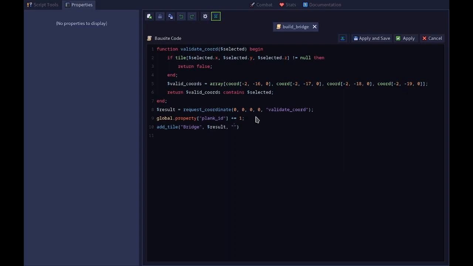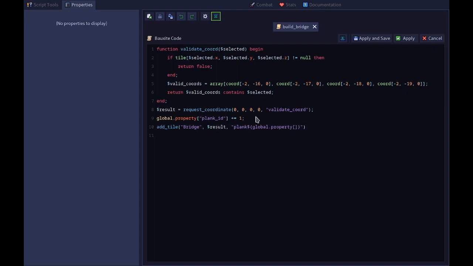So for this, I'm going to call it plank, and then I'm going to use a placeholder expression. So for that, it's dollar, open and close squiggly brackets, and inside the squiggly brackets, we're going to type global dot property, open and close square brackets.